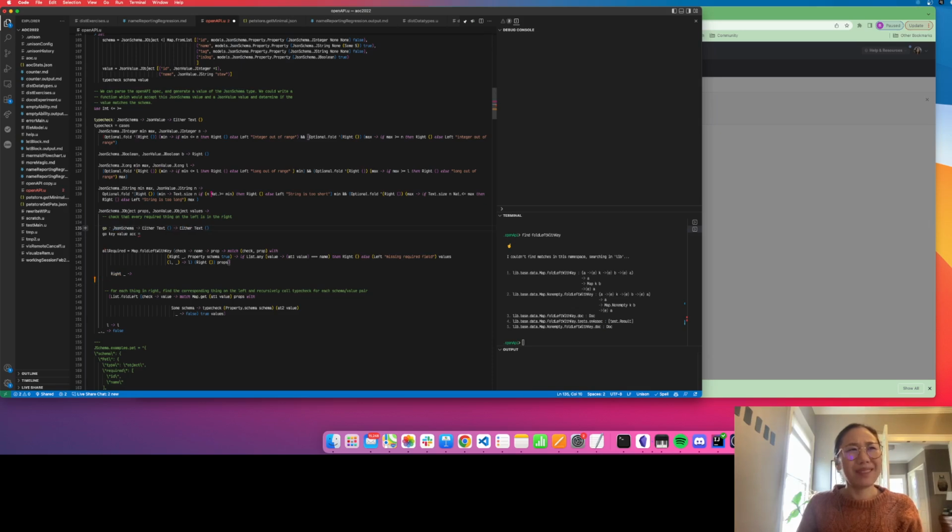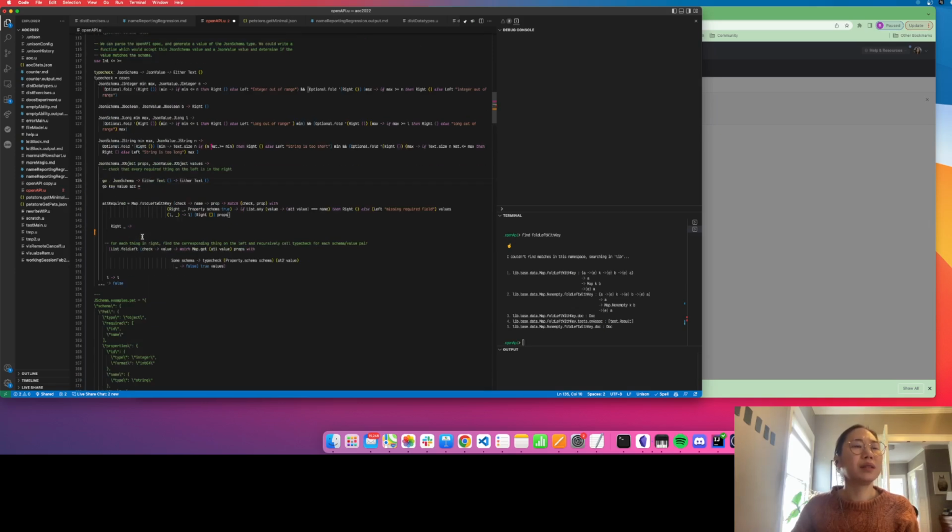The fold left, we're going through and trying to see if each one, did we check it and did we get a right or a left? If we got a right, we're going to keep going. If we got a left, we're just going to return the left. And this is not exhaustive either. We want a way to basically fail fast, but I don't really have one.